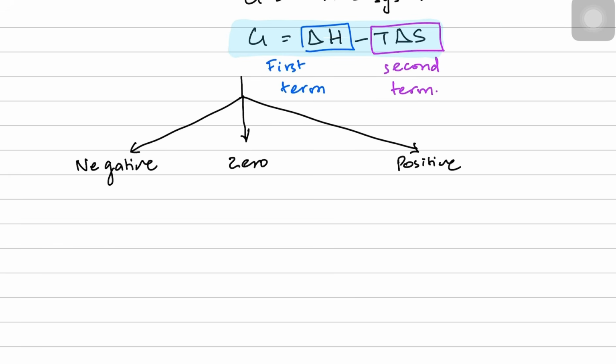A negative final Gibbs free energy means the reaction is feasible and it will go on even if there is no constant energy input. A positive value means it's an unfeasible reaction and it will continue to need energy input. A zero means a reaction is at equilibrium and now it can be changed into a feasible or unfeasible reaction by little effort, as we will see shortly.